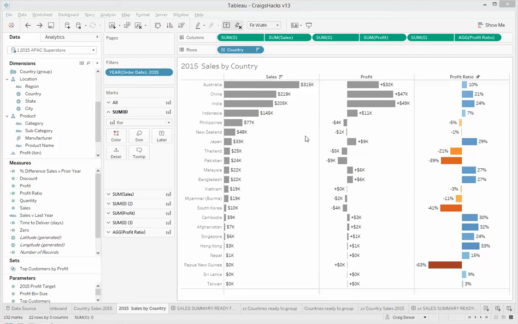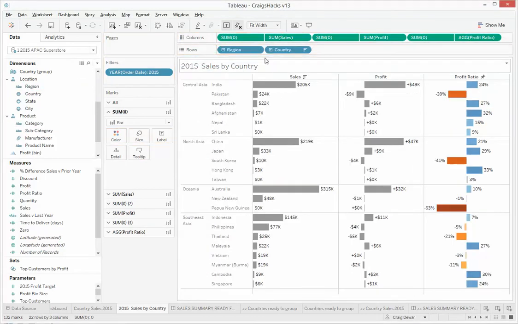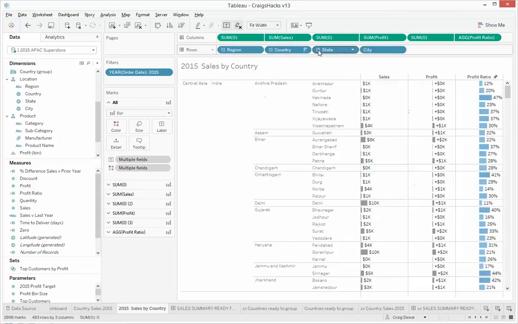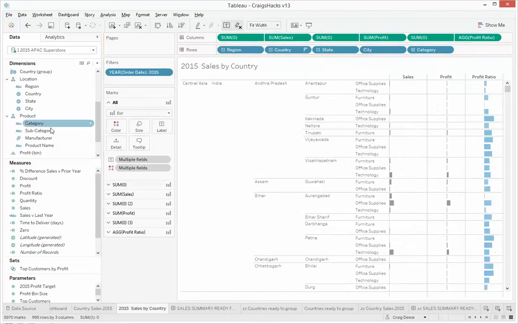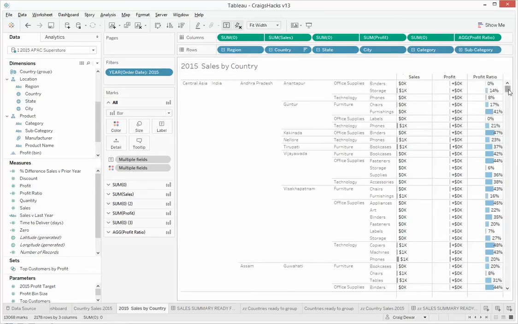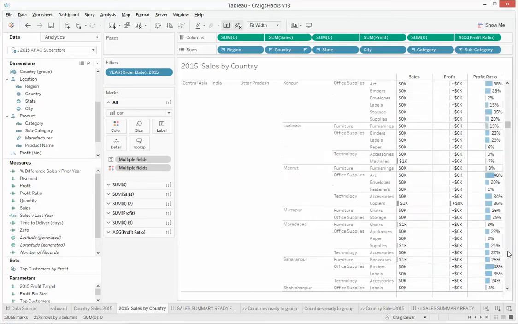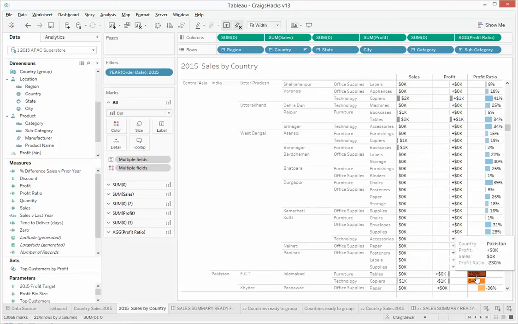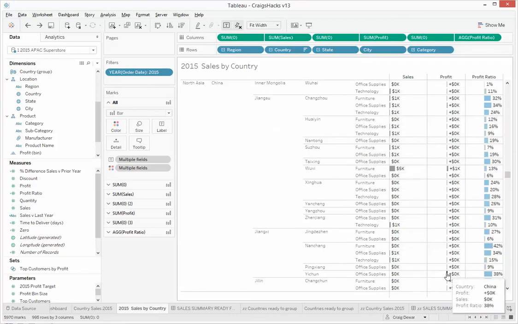First of all, I just want to point out the native ability of drill throughs in Tableau itself, and you can see by use of hierarchies we can actually get quite a good level of drill through down to country, down to state, down to city, and we can even have categories of products that are sold, and even subcategories. It's quite a lot of level of detail. You can look down there and try and find your buy exceptions. But that's a pretty clunky way to drill through. You're seeing all of your data all at once. There's a much better way to do it.